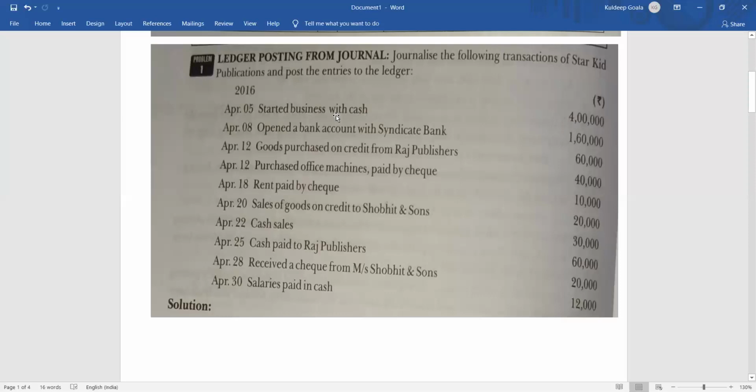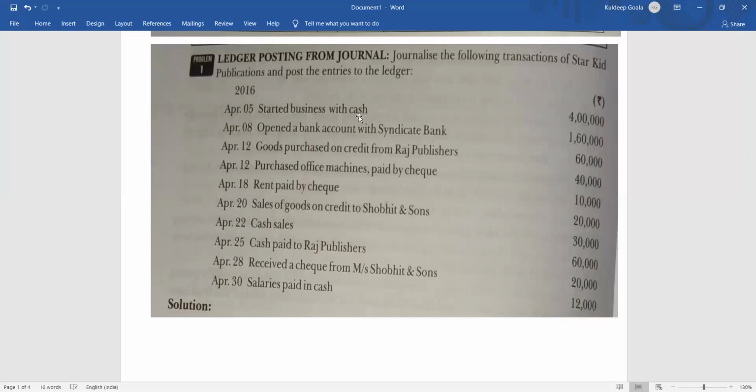Now if you are preparing individually, meaning you will make the ledger again for each transaction one by one, how many ledgers do you have to prepare here? You have to prepare two ledgers. As I told you, ledger is a place where all the items will have an individual account, like cash will have a cash account, a separate account for cash, and capital will have a capital account, a separate account. But remember, once you prepare one particular format, like for cash, no need to prepare it again. Once you prepare it, that will be enough. Only once you have to prepare.